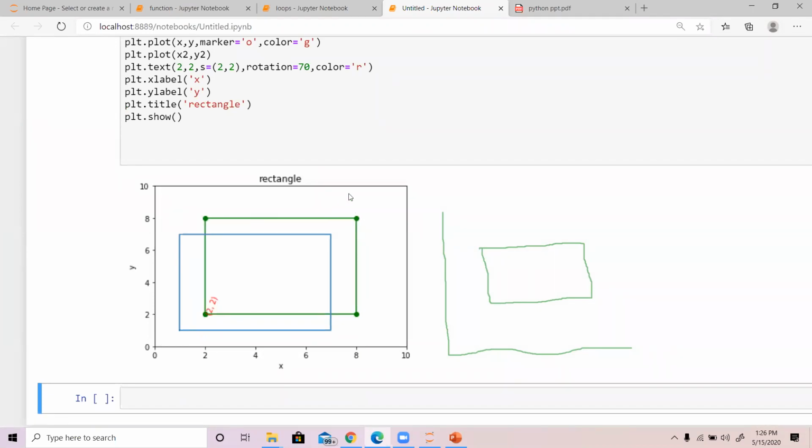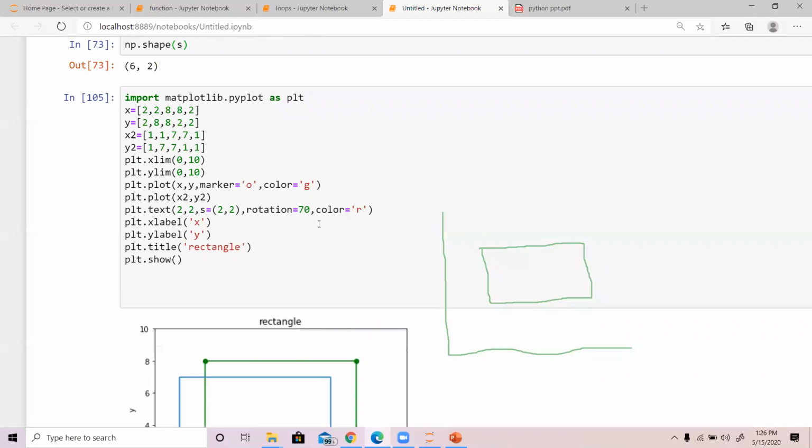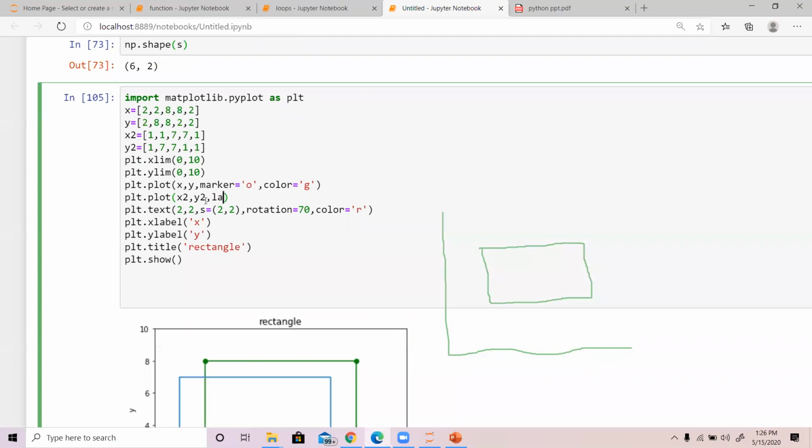I want to add a legend. Legend means it will depict that this is rectangle 1 and this is rectangle 2. How do we do this? In all the plots I will type label equal to, let's say this is the blue color, blue rectangle, and this is label equal to green rectangle.